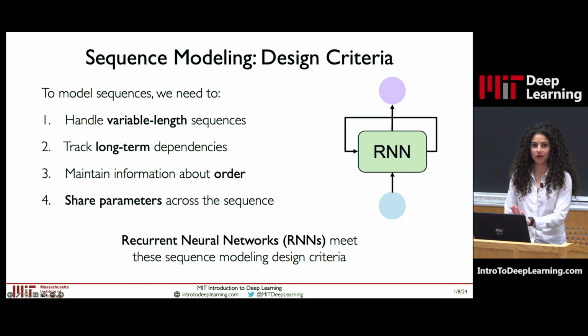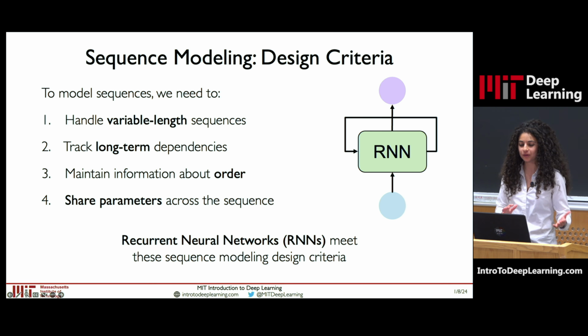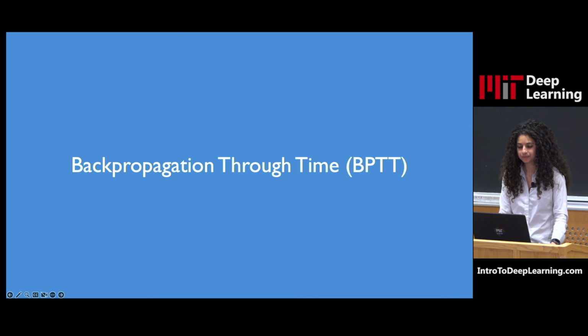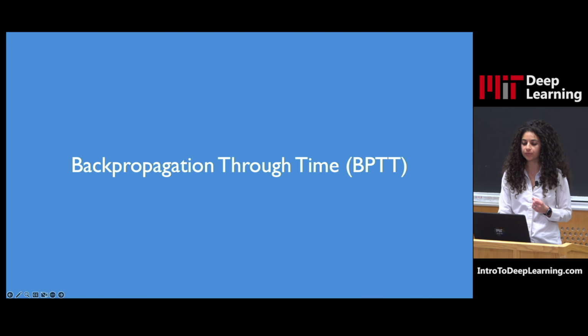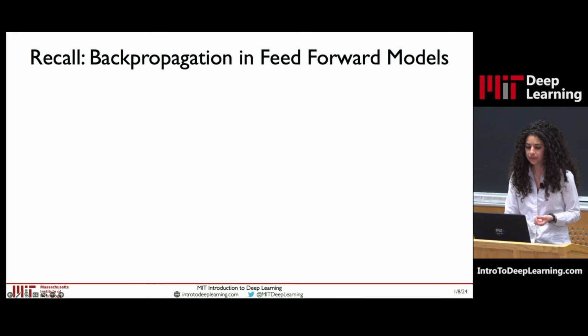I'm going to keep going for the sake of time, and then we'll have time for questions at the end. Okay, so that gives us RNNs, how they work, where we are at with these sequence modeling problems. Now we're going to dive in a little bit to how we actually train the RNN using that same algorithm of backpropagation that Alexander introduced.